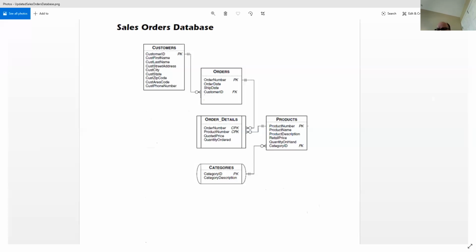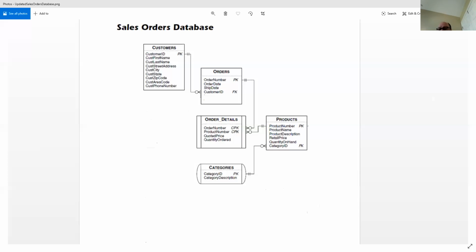I'm going to change the name of this form to Form Sales Orders Database Main Screen. In fact, that's way too big. I'll say SODB for Sales Order Database Main Screen. You don't have to call yours this, but it's nice to have some kind of a title.